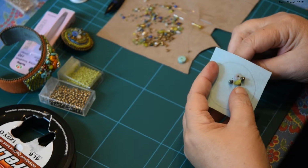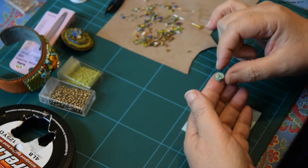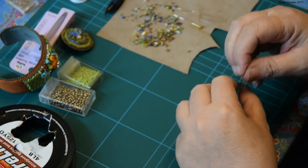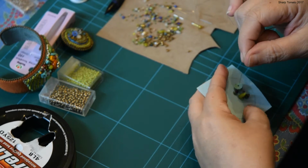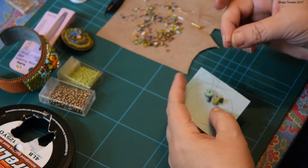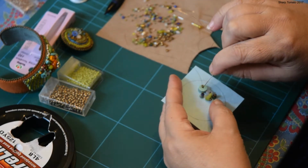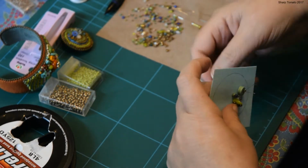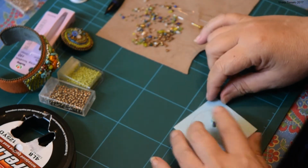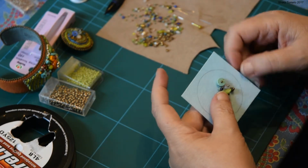Let's do one more. This is a turquoise rondelle, a piece of South African turquoise. You can see it's drilled right through the middle, and it's in the shape of a wheel, which is mostly what a rondelle is. I'm going to secure it with this bronze 11. So I'll let the 11 drop all the way down, and then go through the turquoise rondelle, through the fabric, and there it is. Okay, so that allows you to build up texture and height in your work.